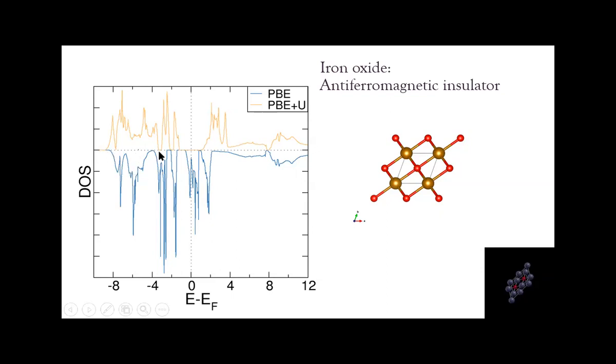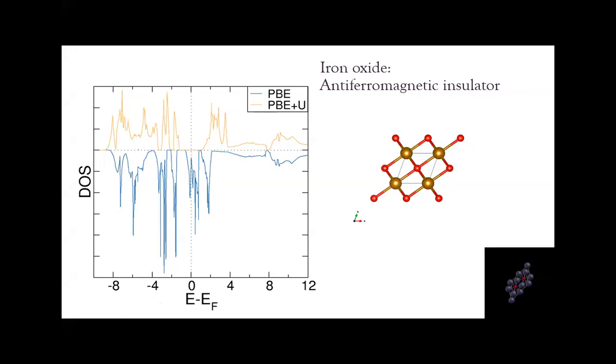And this density of states has electrons here, so that means there are electrons here. This is like counting electrons, right? At this energy, the blue line says that I have a lot of electrons. At this energy, I have less. And at this energy, I don't have any electron states. Make sense? That's what these blue lines are saying. So here, there are no electron states when I use DFT in the PBE version of it. And I can keep going. When I look at my Fermi energy, where the energy is the same as the Fermi energy, you see that it tells me there are energy states right here because it's not down here at zero.